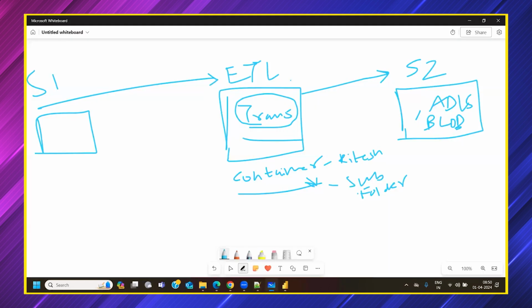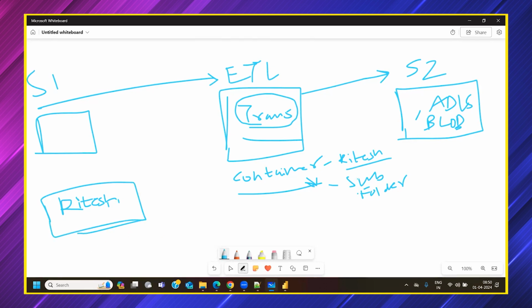Now, how is it possible to create a folder under a folder? And why is that recommended? See, under this Ritesh container, I might be working today. Today is 1st of April. I want to load files. So on 1st of April, I have loaded a few files.